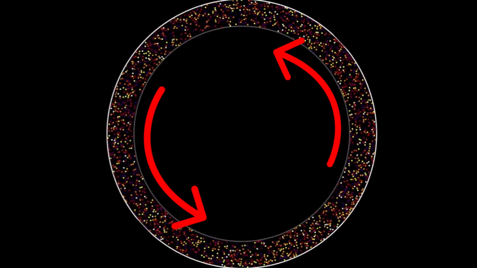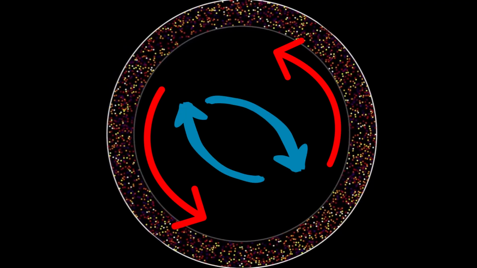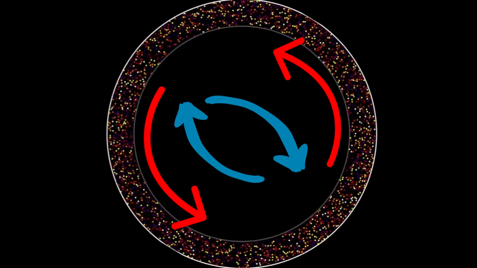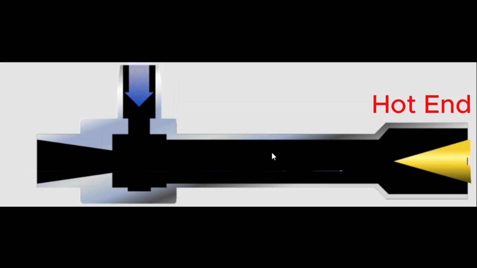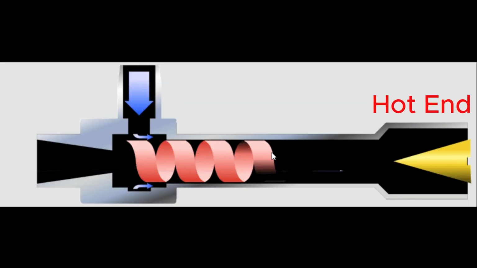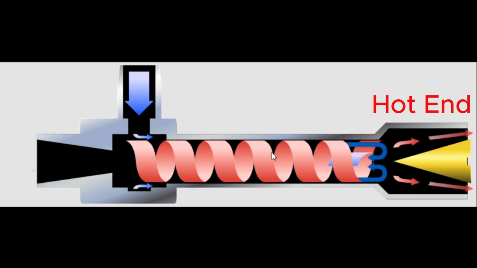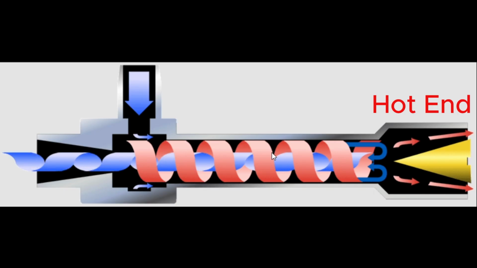Near the outside of the tube, there is an outer vortex that moves toward the hot end. Near the center, there is an inner reverse vortex that turns around and flows back toward the cold end. And the hot end valve is a major part of why this happens. The valve restricts how much air can immediately escape from the hot side. Because of that restriction, not all of the air can simply continue straight out. Some of it is forced to turn around and move back through the center of the tube.